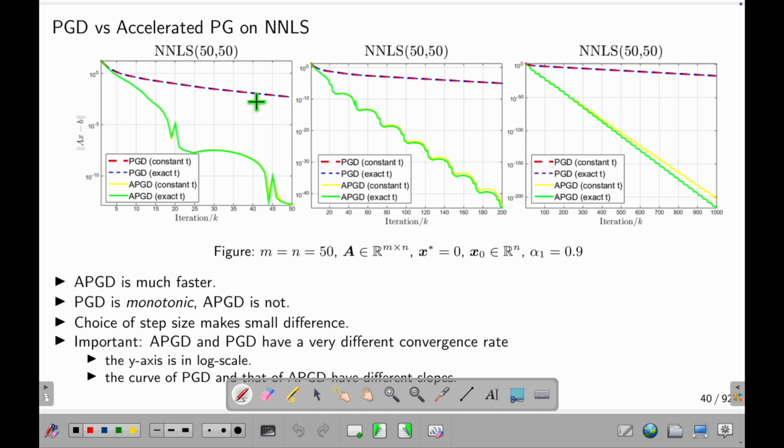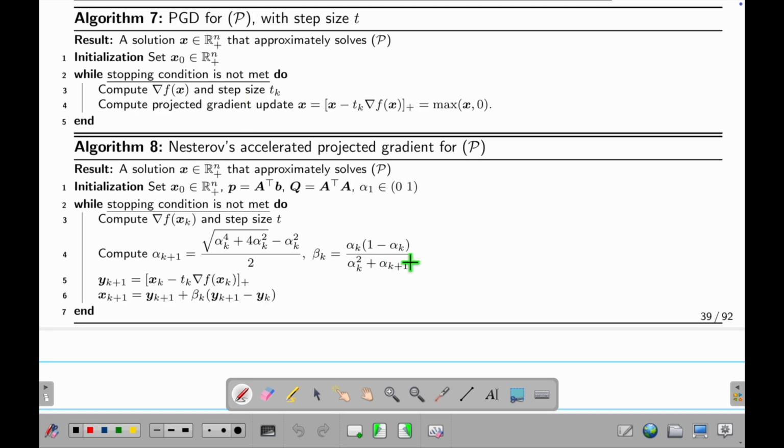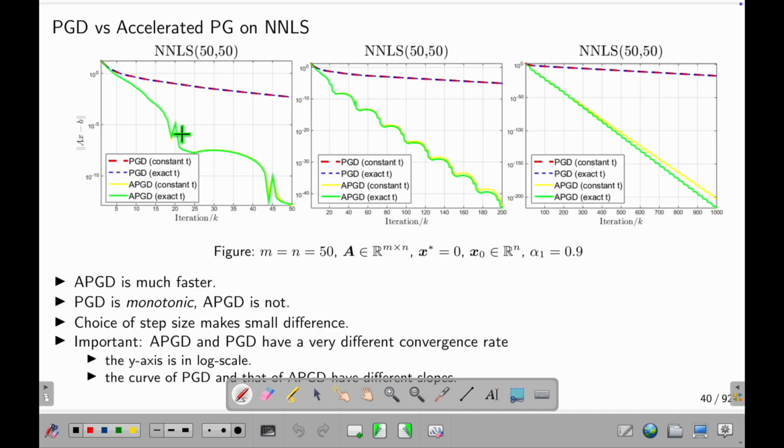Very slow. And if I add Nesterov acceleration on top of this, but using this crazy formula, not the k thing, but this crazy formula, I have this. This is for 50 iterations, this is for 200. That means this part, I zoom in, I get this. And then this whole thing, this part is this figure. Then now you see, in terms of log scale, wow, you look at here. This is 10 to negative 10. This is 10 to negative 200. This case is a special case because B is 0.